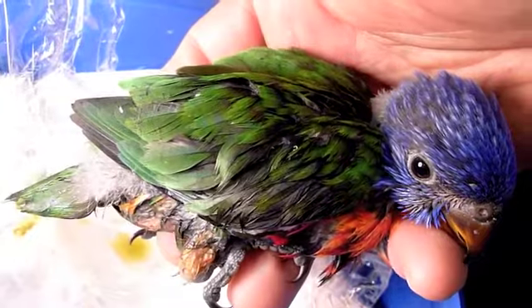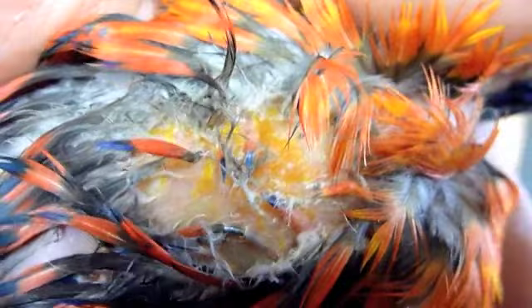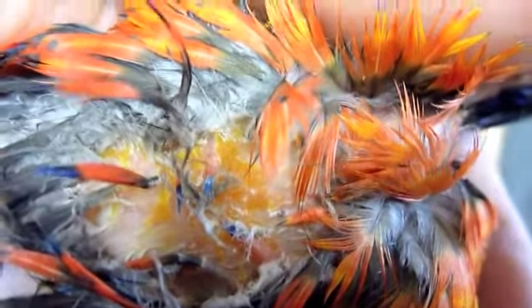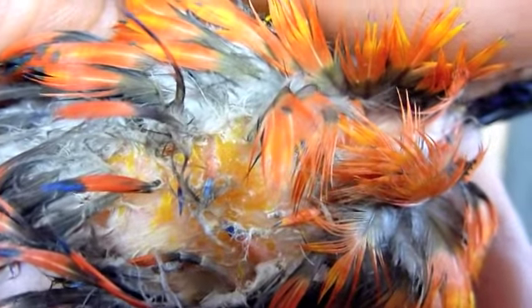An additional finding on clinical examination, apart from the swollen joints and diarrhoea, is the area overlying the crop at the base of the neck. The skin feels leathery and has all these little yellow scabs all over it. We'll be checking a crop wash and fecal smears and having a further look at this area of skin.